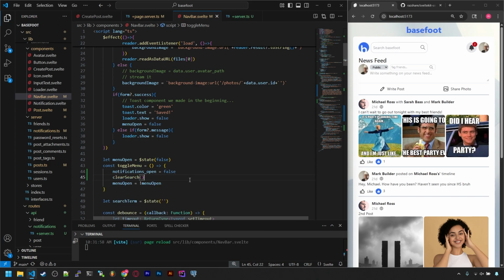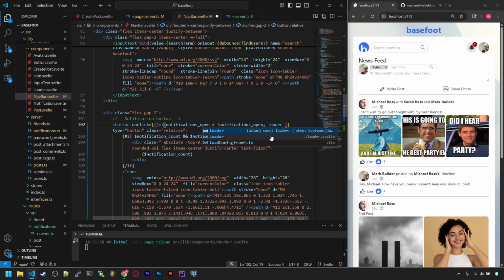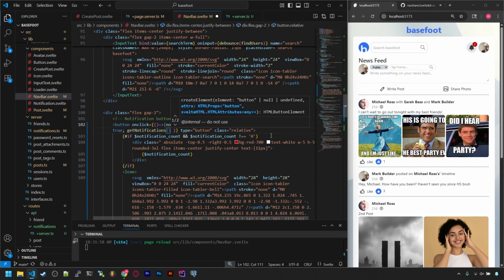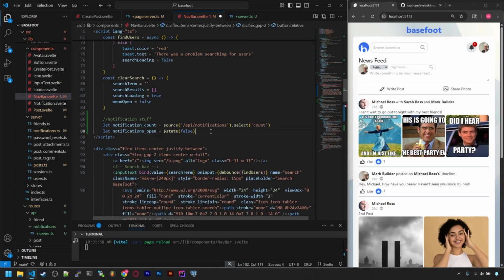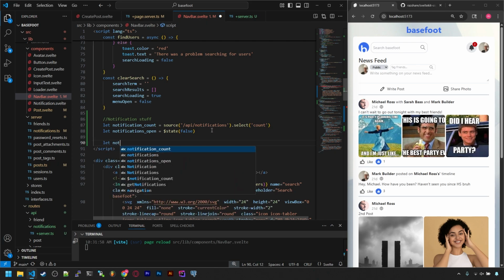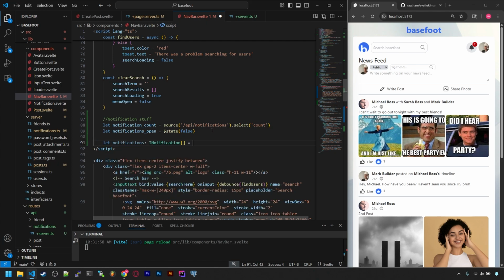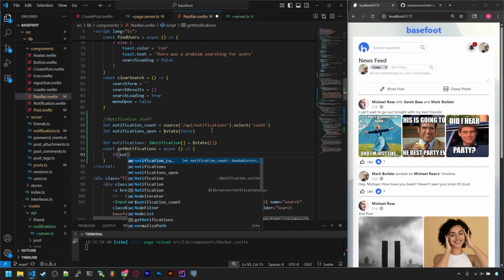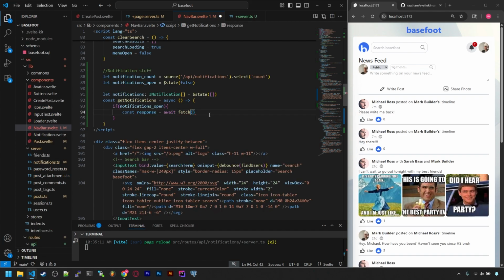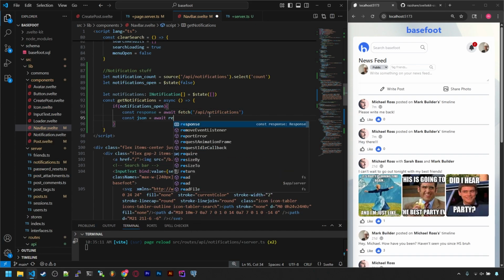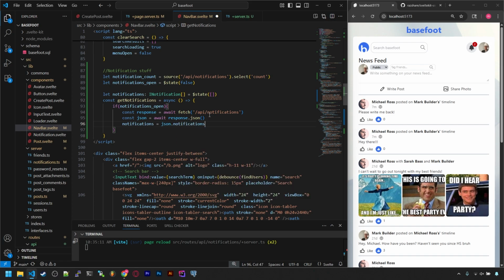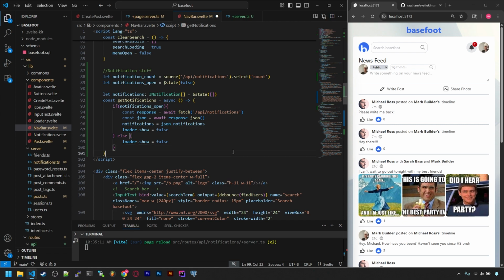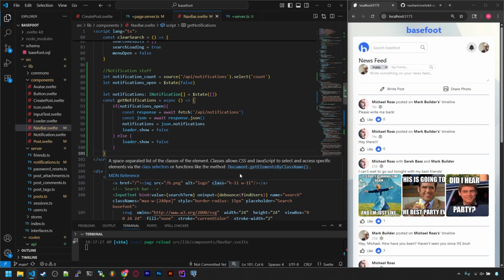Now when someone clicks on the bell icon, we also want to show a loader. And then while that's loading, fetch the list of notifications from another API endpoint. So we'll call a new function called getNotifications. Above this function, we need a state variable to hold the notifications. And in the function, a fetch to an API if the list is shown. The result of this will just set that notifications variable. And at the end, we also need to hide our loader if the box happens to be being closed.